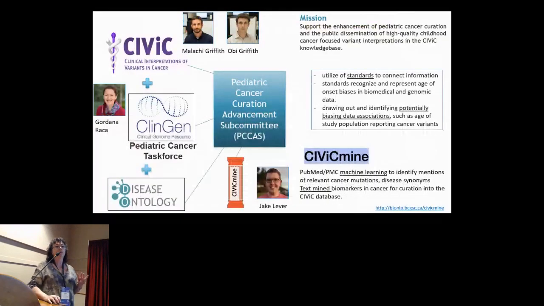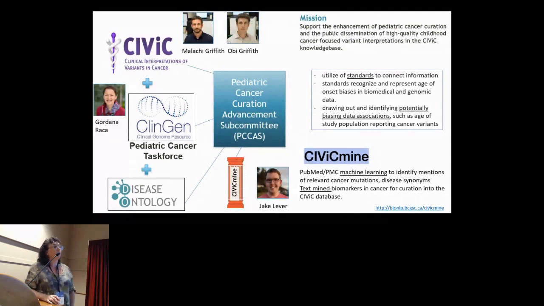This is really a collaboration between 4 groups. So yes, my disease ontology is involved, but also ClinGen, hosting a lot of this data, and a huge number of researchers and clinicians involved in analyzing the data. Then there's CIViC, clinical interpretations of variants in cancer, which is a great resource where people are reading papers, assessing those variants and annotating that data into a system that is regularized and can be queried.